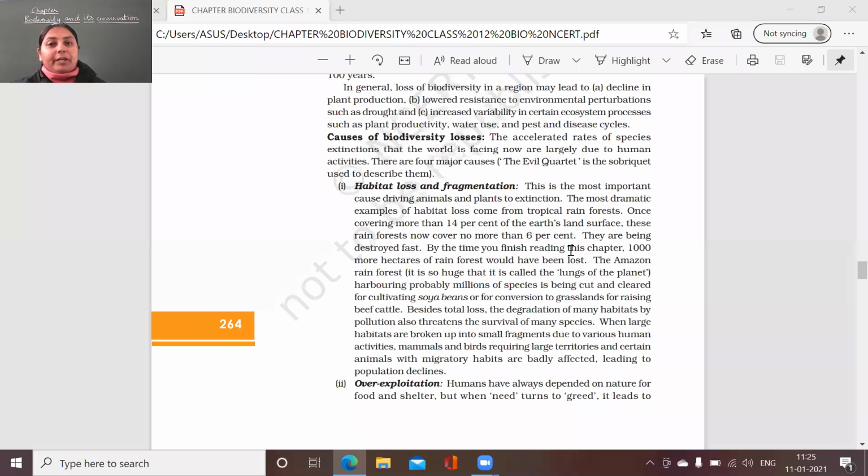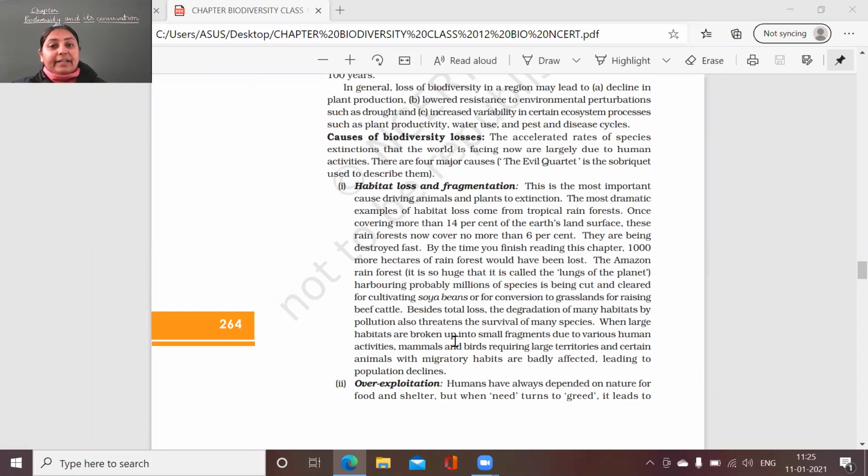तो एक टाइम पे 14% वो अर्थ का लैंड सरफेस ऑक्यूपाई करते थे, पर ह्यूमन इंटरफेरेंस और डिस्ट्रक्शन की वजह से अब उनका जो रेन फॉरेस्ट है उनका कवर कितना रह गया है? ओनली 6% आर देयर. ठीक है, दे आर डिस्ट्रॉइंग एट अ वेरी फास्ट रेट. तो व्हाट इज द रीजन बिहाइंड दैट?